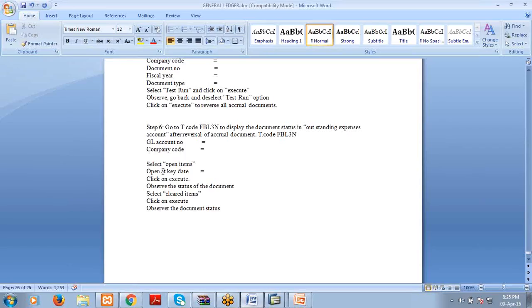This is the use of the document types. Please write down the material. Document type AB represents the reverse document.